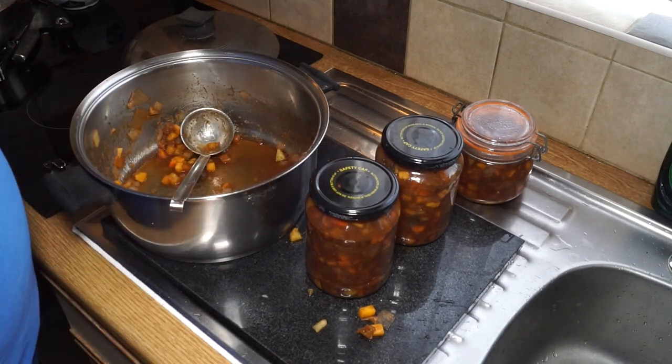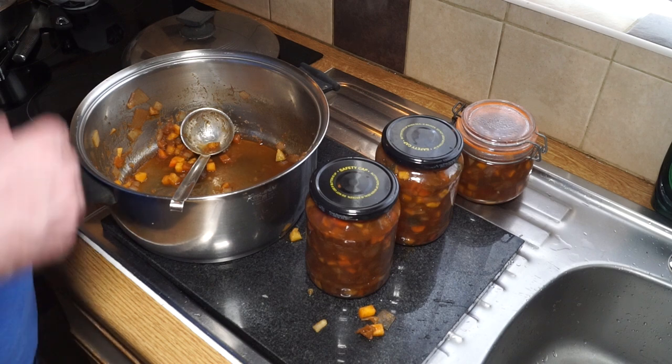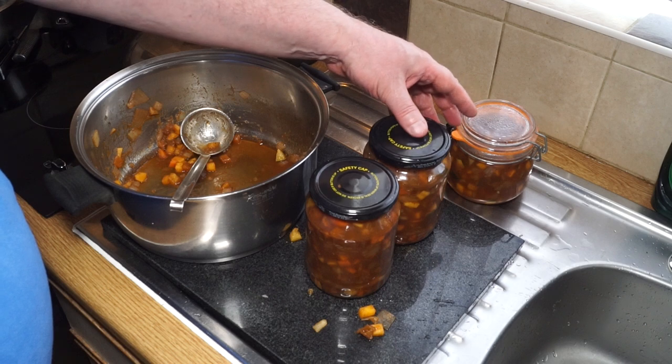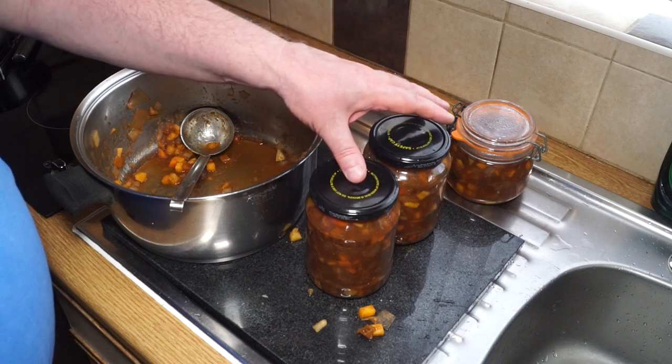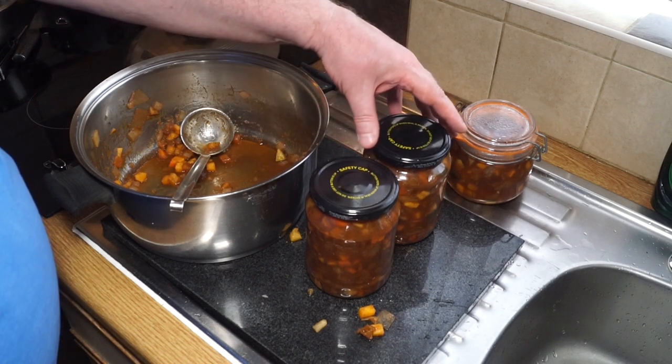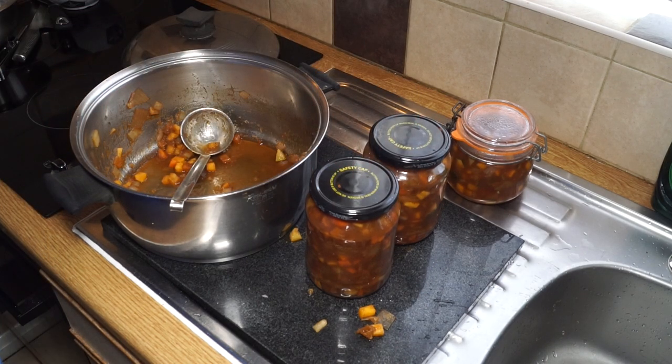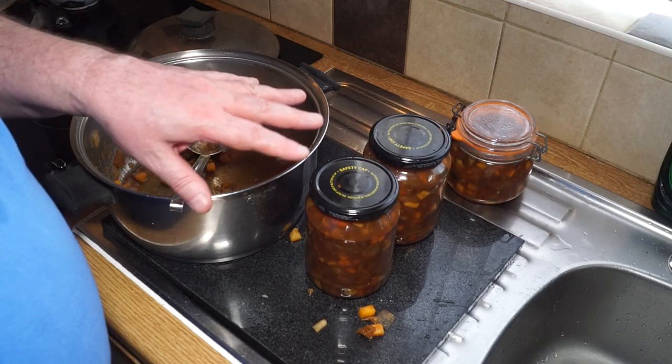I've eaten pickle that's 2 years old before now. Perfectly good, but then that's entirely up to yourselves. But I would recommend up to a year, but a minimum of 1 month, because it needs to sit in there and develop those flavors and let the vinegar flavors mellow out a little bit.